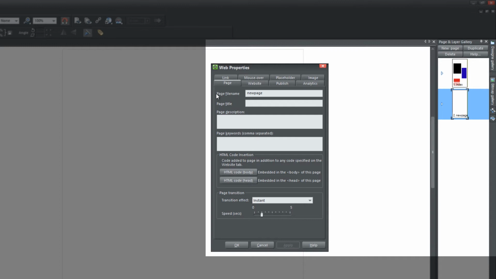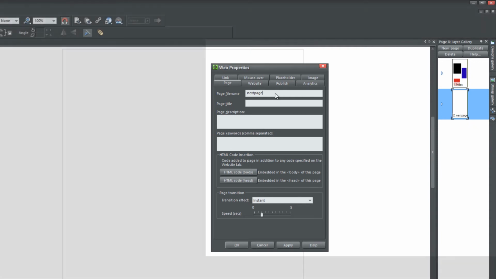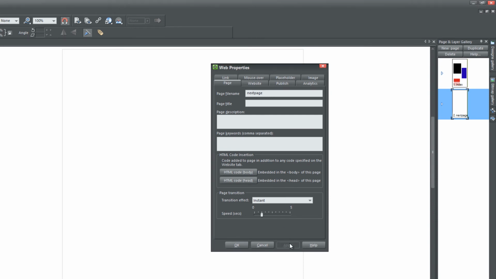Okay, so in theory, you don't have to actually go to web properties. If I were to change the page file name here, if I changed it to next page, you'll see that it automatically changes the page file name in the website properties. So you don't have to go to your web properties if you don't want to. You can just click in here in the thumbnail and change it to what you want to. But I'm going to go ahead and leave it at next page and hit apply and apply those changes. And after that, let's go ahead and go back to the main page here.